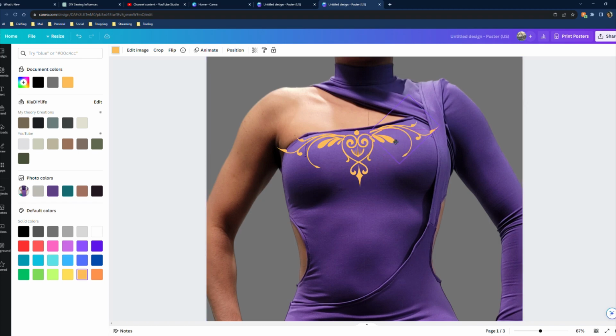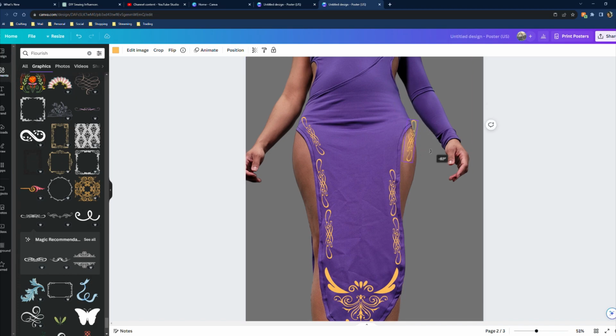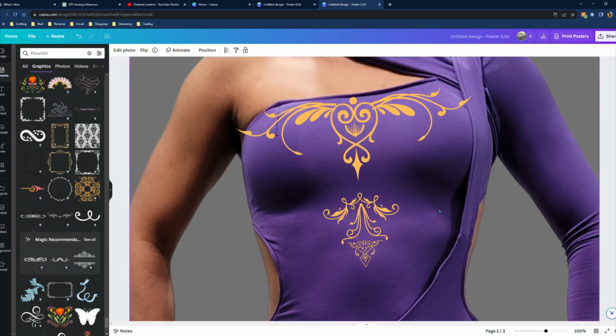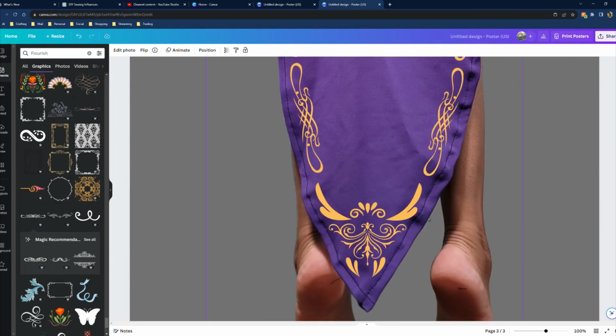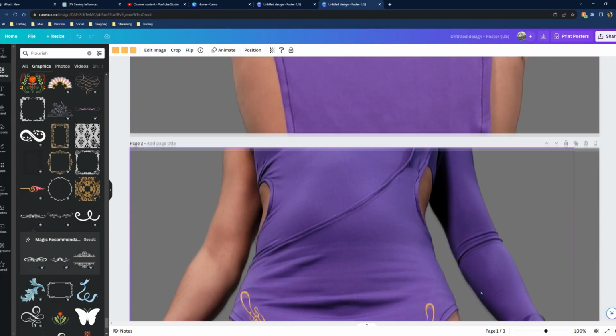I also made sure to integrate moon and water motifs, aligning with the water wizard theme of my elf character. Designing the border of the skirt proved to be a significant challenge. I aimed for a design that would be captivating both from up close and at a distance. Despite numerous attempts, I struggled to find the right fit until I stumbled across the design that truly resonated with my vision. With all the pieces of the puzzle in place, I decided to print the design to assess the size and accuracy. Additionally, I wanted to confirm that the design was Cricut compatible before committing to cutting it in vinyl.